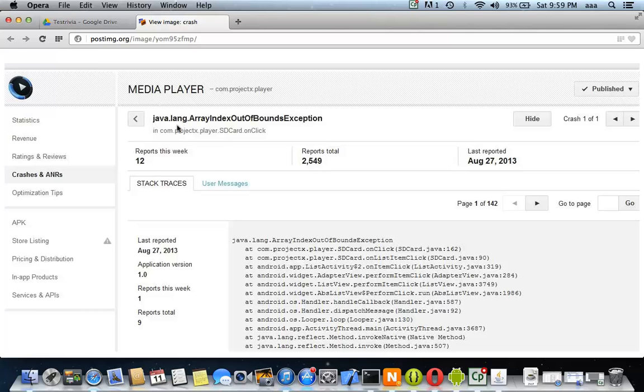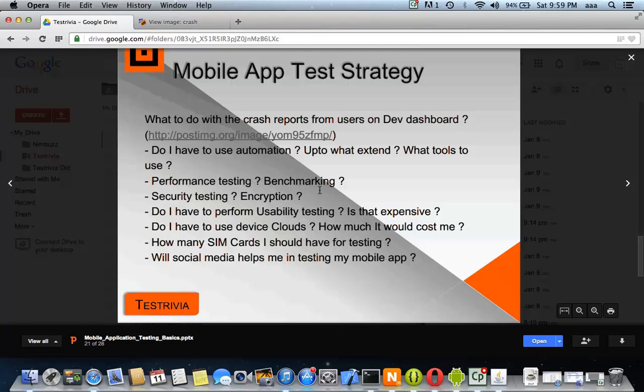So next time I will go back and create a wrapper for it, or make sure that defect is addressed, and then I will release the app. That is how updates keep coming. People keep using the app and send crash reports, then the company gets to know, and they keep updating the app. That is how it goes.